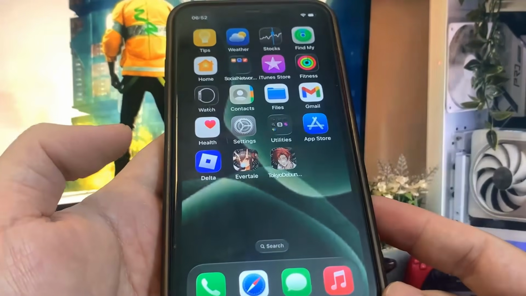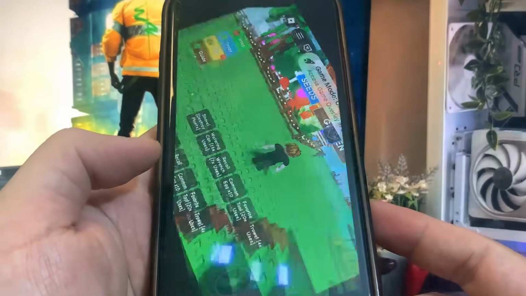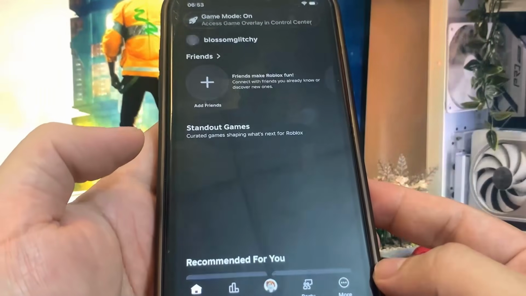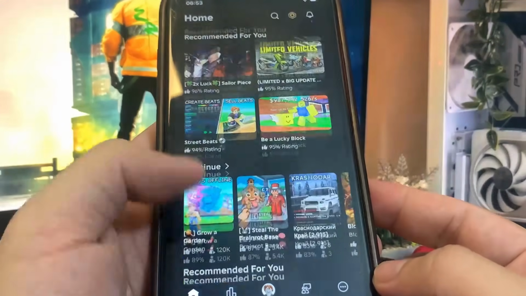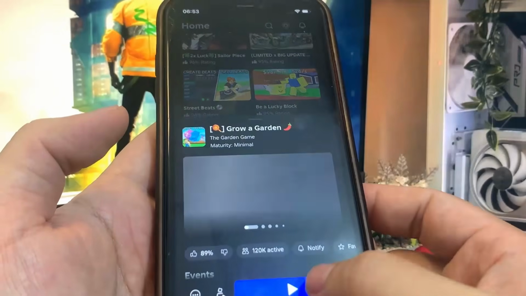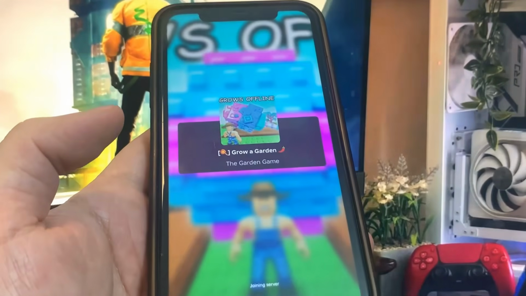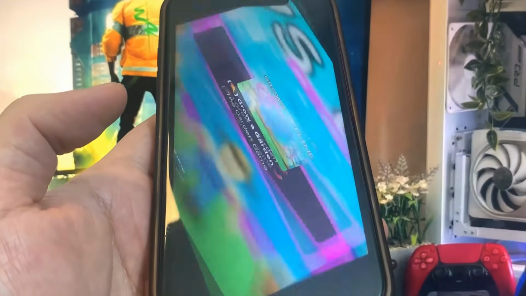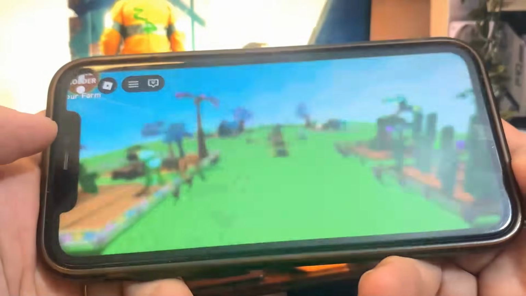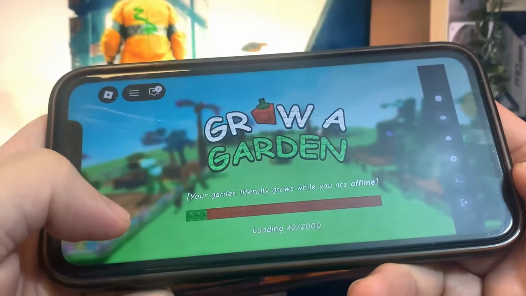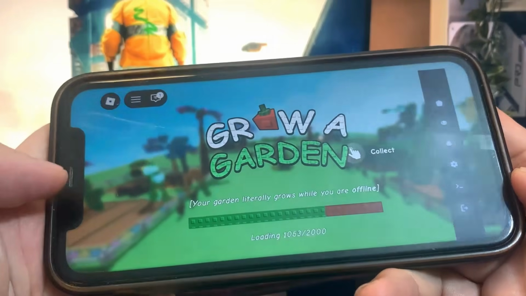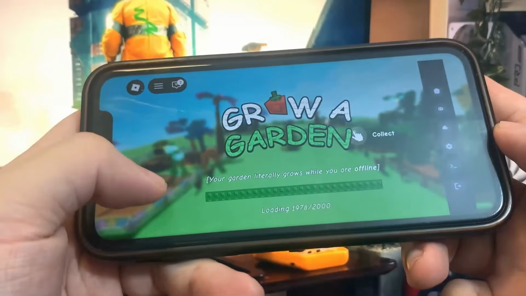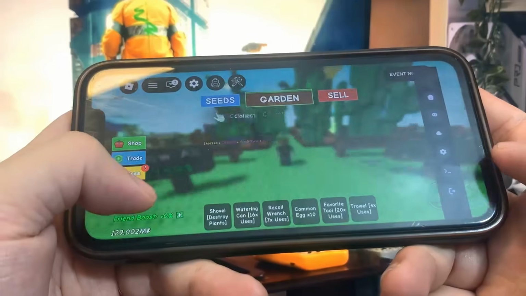Now you should have the Delta Executor on your device. Be sure to try this out, guys. It's super cool. Hope you enjoyed the video, but try it out for yourself because this is super crazy. It works on iOS and Android, so if this video works for you guys, definitely go ahead and share it. If this video works, you can install Delta Executor fully working for iOS and Android.